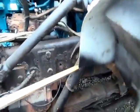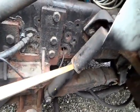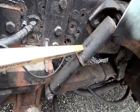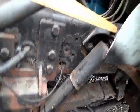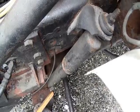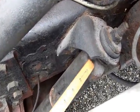And the last part for your suspension would be your hydraulic shock absorber. It's not cracked, not broken, and secure. No leaks, and you have a shock absorber bracket and bushings on top there. And they're not cracked, not broken, and secure. No loose or missing parts, and no illegal welds. And the bushings are not dry rotted or frayed.